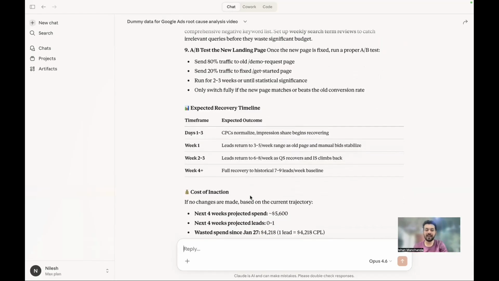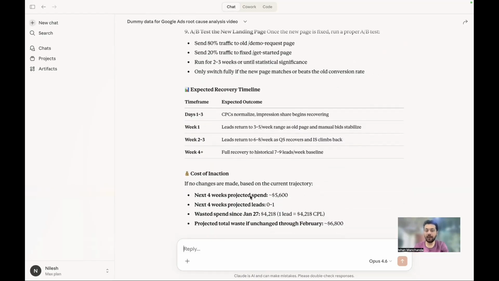And yeah, that is exactly how you figured out within 10 minutes how your performance went down from 8 to 10 leads in a week, which had been consistent for the last 3 months. You've been very comfortable, very confident about your Google Ads strategy, and suddenly in the last 3 weeks, you've not got any kind of leads, right? Things have not moved. And this is a panic situation. This is where Google Ads MCP by GrowthSpree comes into the picture. Within 10 minutes, you got the entire report, you figured out and identified what is going on, what is going wrong, why it is going wrong, and what you need to do in order to fix it in the coming weeks.